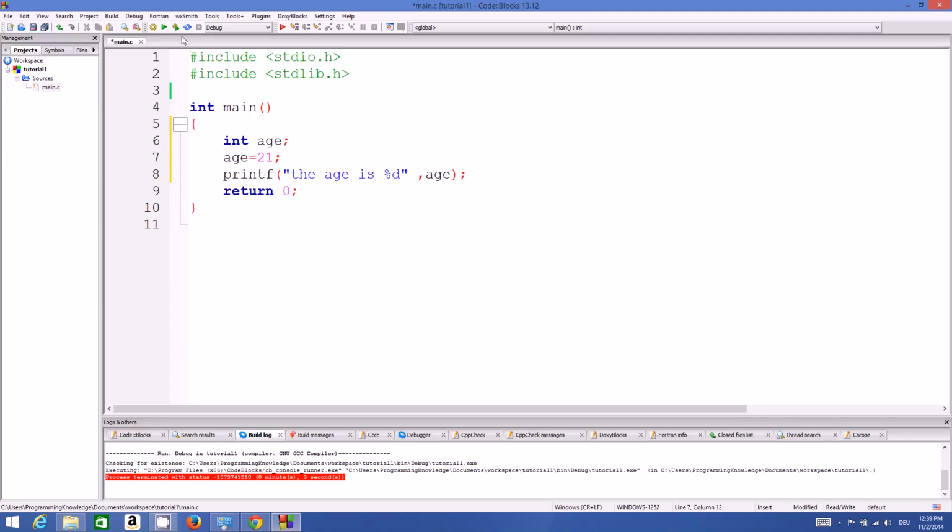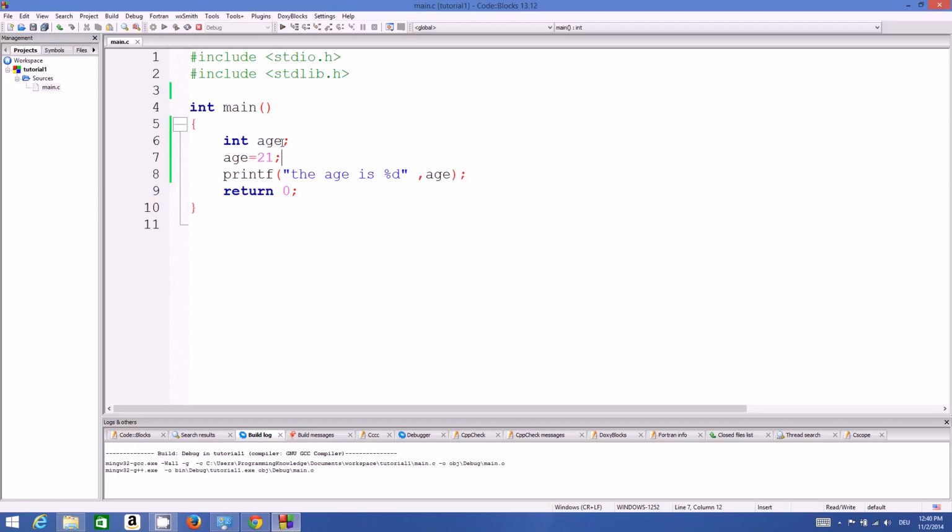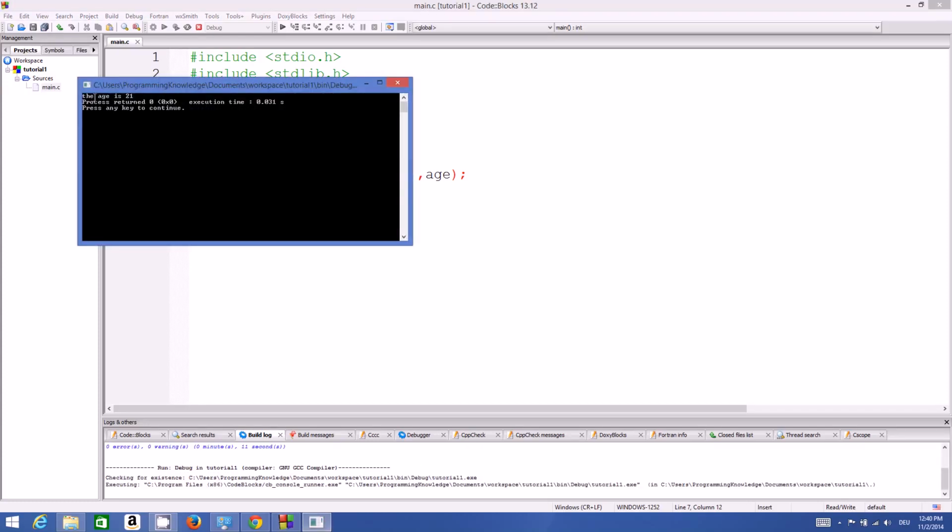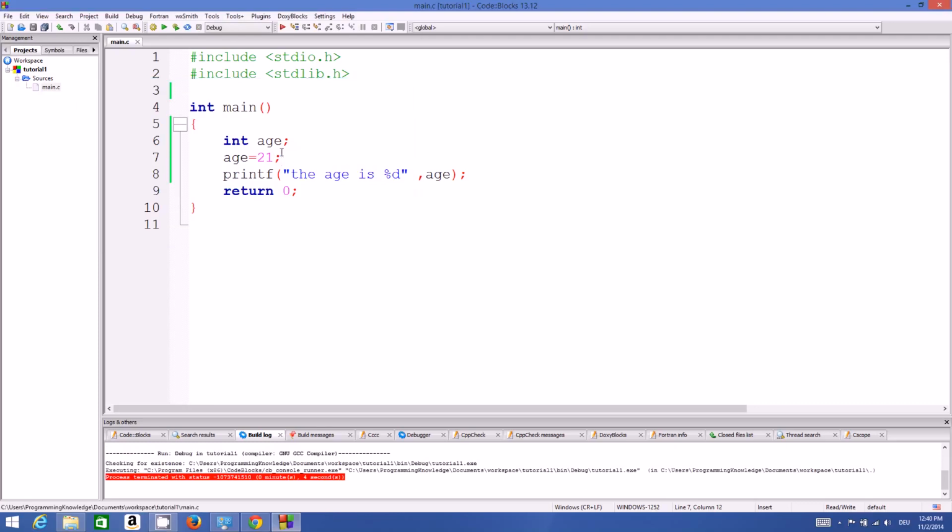When you compile and run this program, it will show you "The age is" and whatever the age value is, which is 21 in our case. You can see this, the age is 21. So once again, variables are used to store some value.